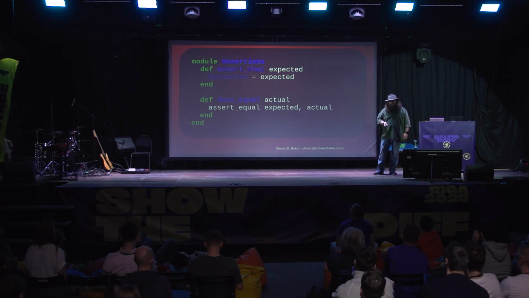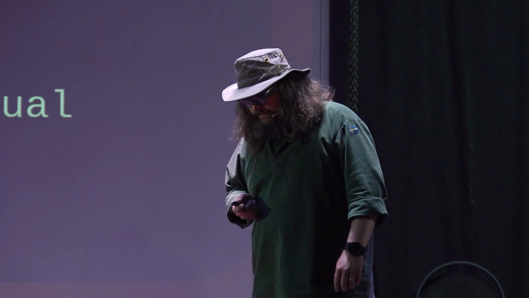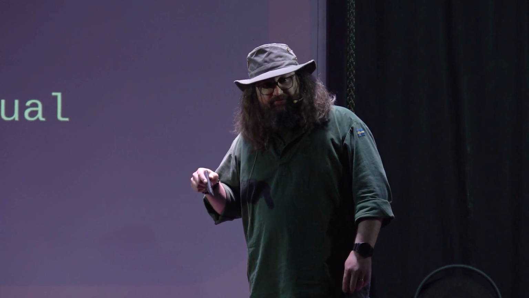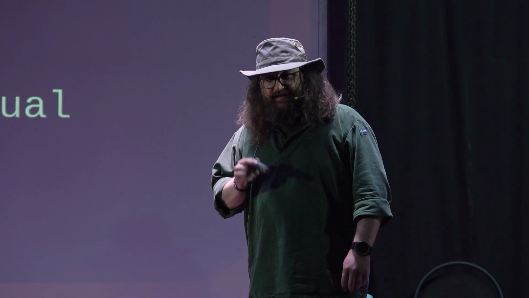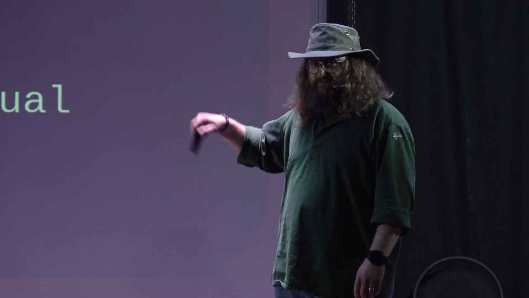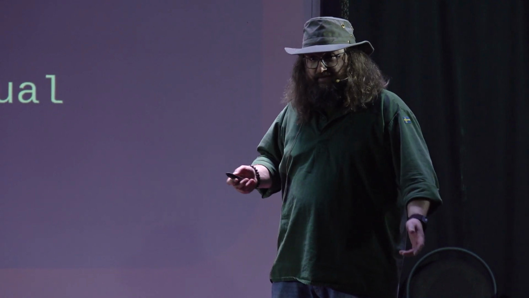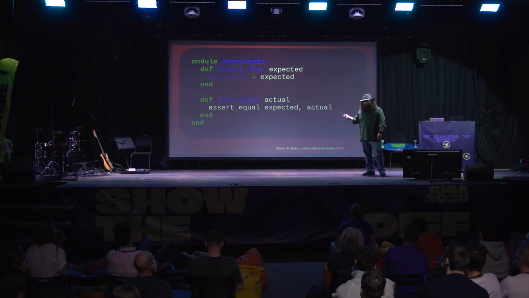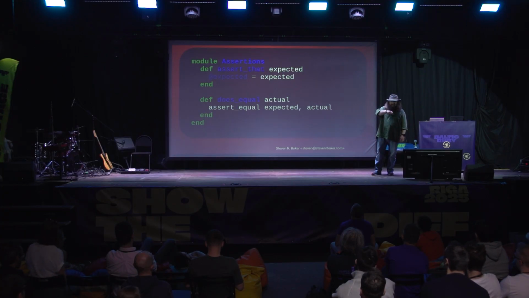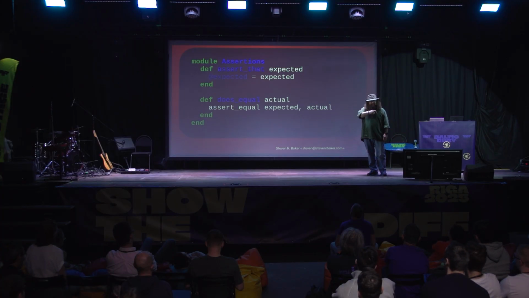The one thing that I miss when I'm not using RSpec is I always get expected and actual flipped around, which messes up your error messages. I started counting how many times I did that while I was TDDing this, and it's not like I don't use MiniTest, and I don't do TDD every single day. 20 times I flipped expected and actual because they are not consistently named. Assert includes is the one that drives me nuts, because for includes, you pass the collection first, which is the actual, and the thing you're looking for is the expected, but assert equal is expected actual, which is better.